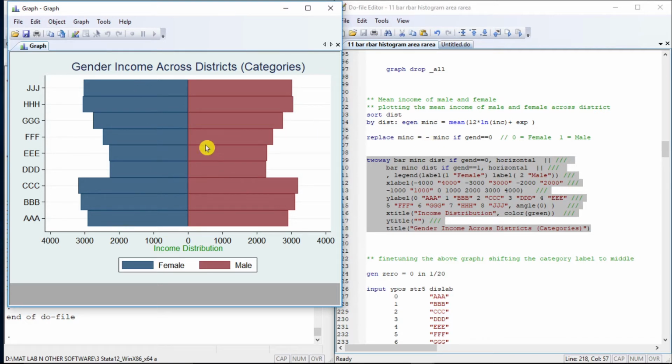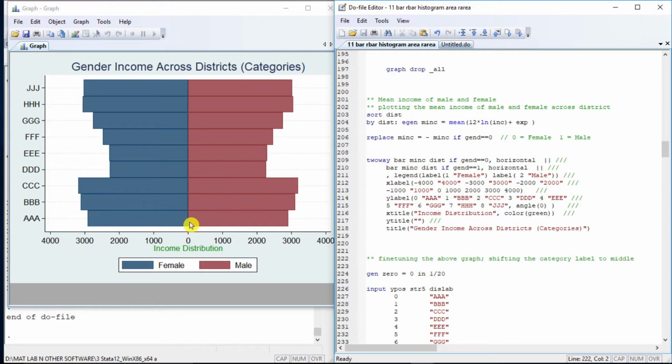That is why the direction of the horizontal bar graph for this gender, for female, alters. And then we have labeled these minus figures over here. We have covered them by the label. So minus 4,000 is represented by plus 4,000 and so on. All the minus denominations, we have covered by the positive labels. Now it is easy for us to compare the male income and female mean income across this district.